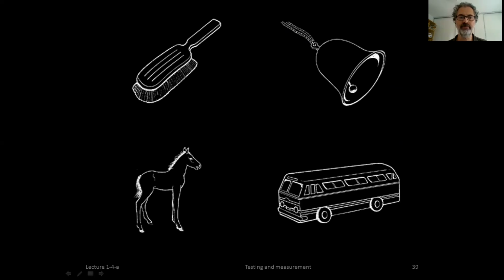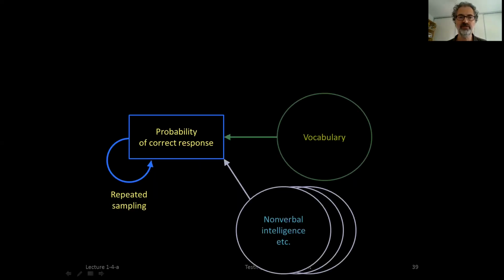What else should we be aware of when we are administering and interpreting a test? Let us go back to our simple vocabulary example. What affects whether or not you give a correct response? Well, obviously, your vocabulary affects it. Hopefully, this is dominant, but you can't know that. There's a bunch of general factors that are also affecting it to some extent, and your memory and your stress level at the time of testing and your experience and so on. But there's something else as well.